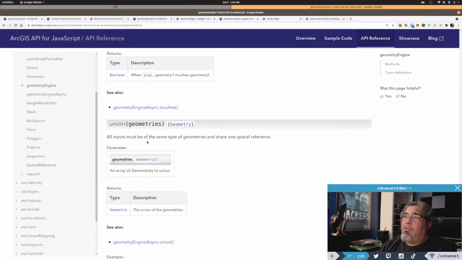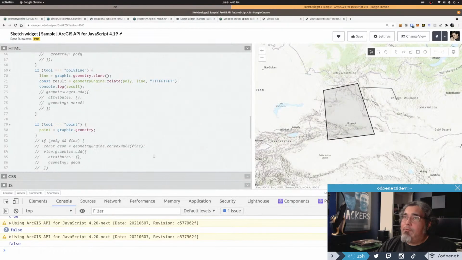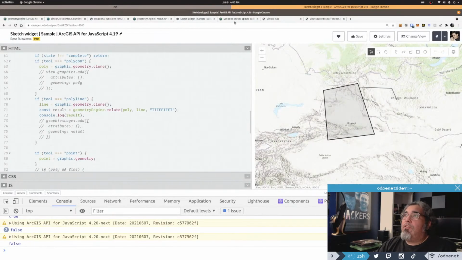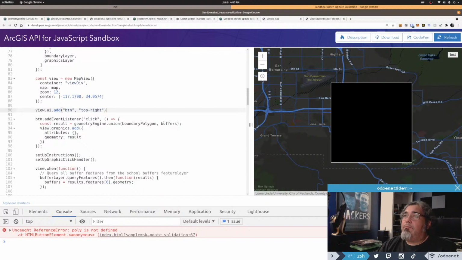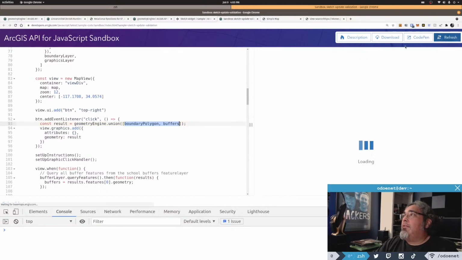You typically give it, say here it says you can give it an array of geometries, but it can take an array of geometries, or you can just pass it an argument of geometries. That apparently works here. So yeah, that's cool. I think I did it right. Maybe it doesn't do that. Maybe I need to do the array. I didn't get an error, so let's clear that up. Try it again.